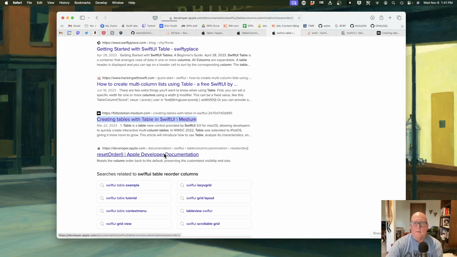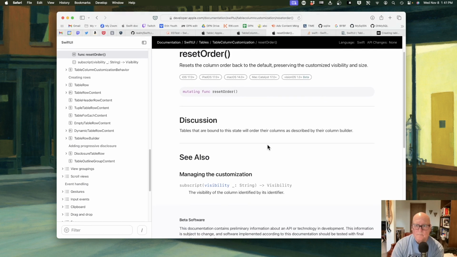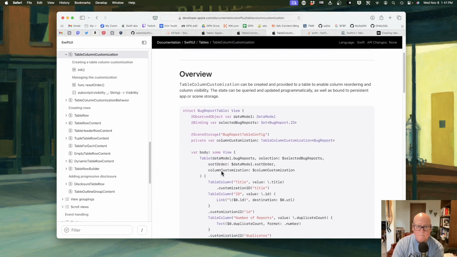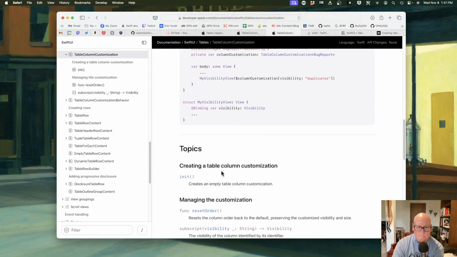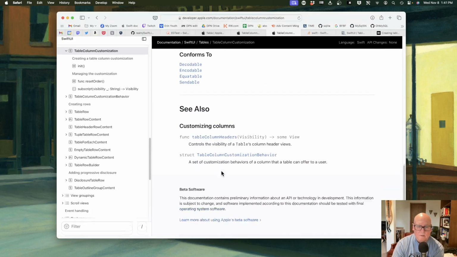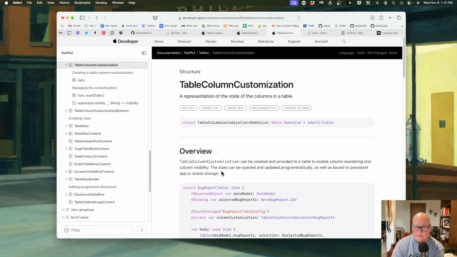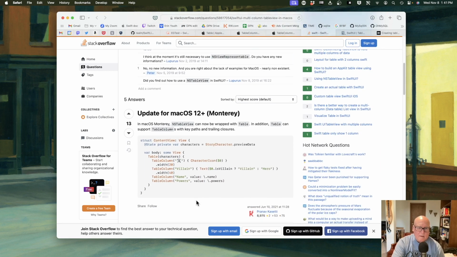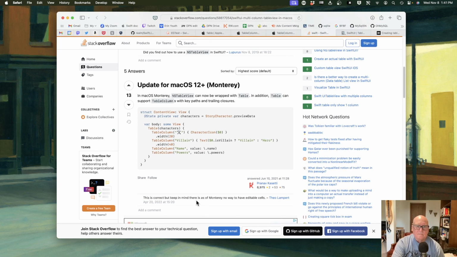Reset order. Well, I mean, this seems like I got to programmatically detect it rather than it being a built-in thing. In this table, it can be wrapped with table.